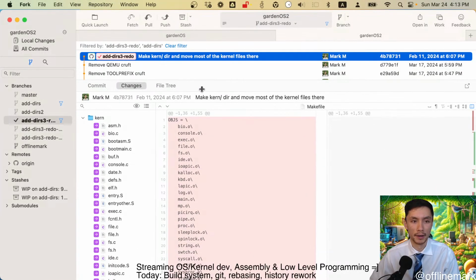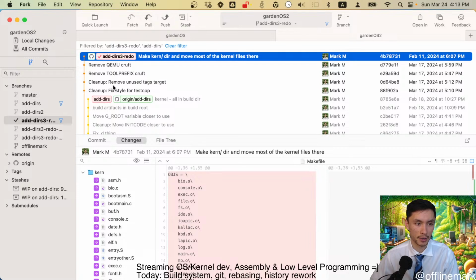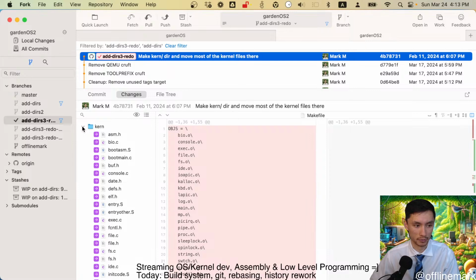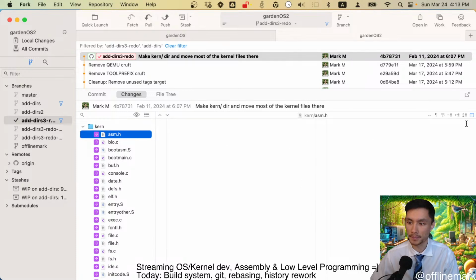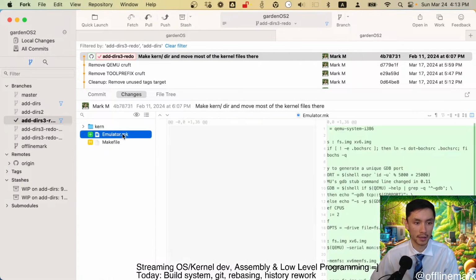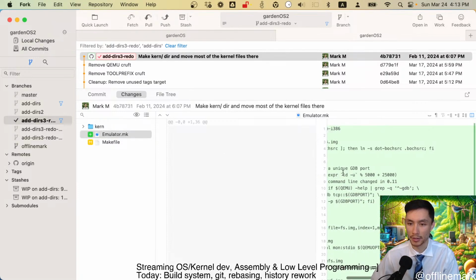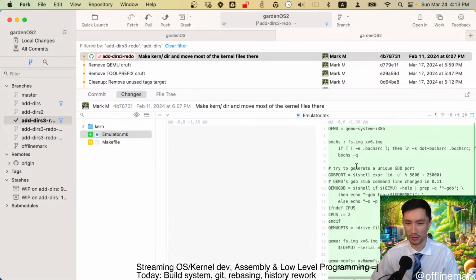And so far I have my branch, and it has a couple of these cleaned up, isolated commits, and then it has this huge, messy commit that does everything else with this build system refactor, which is a couple things. And so I moved a bunch of files. I moved a bunch of files into this kern directory. I added this emulator.make, but this immediately looks, oh wait, no, okay, the scroll was weird.